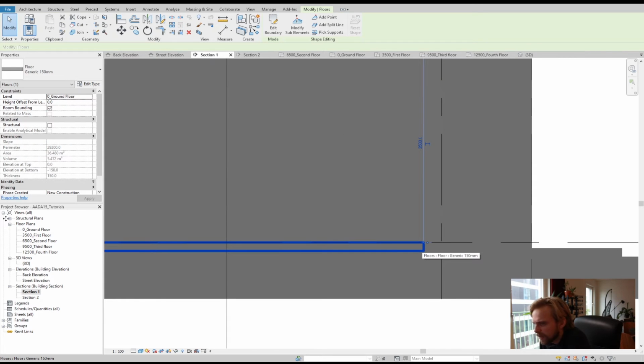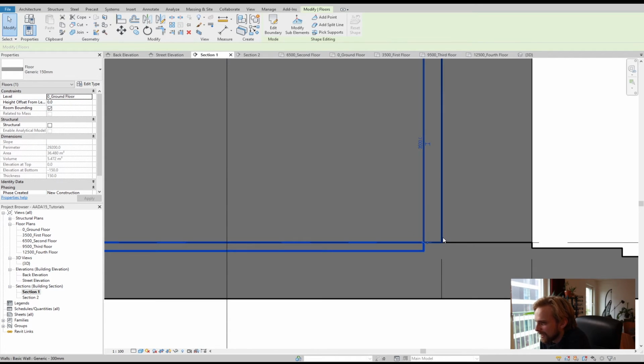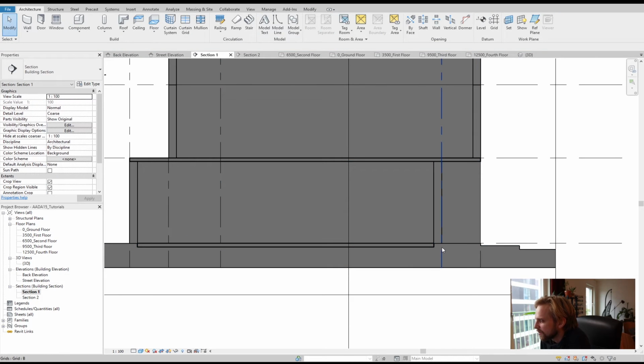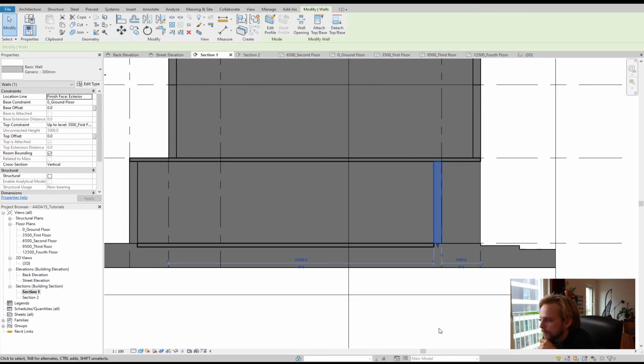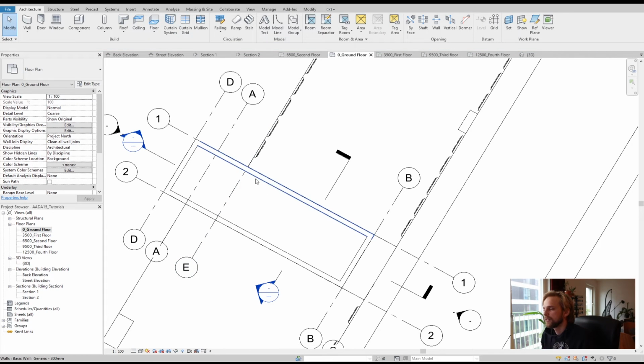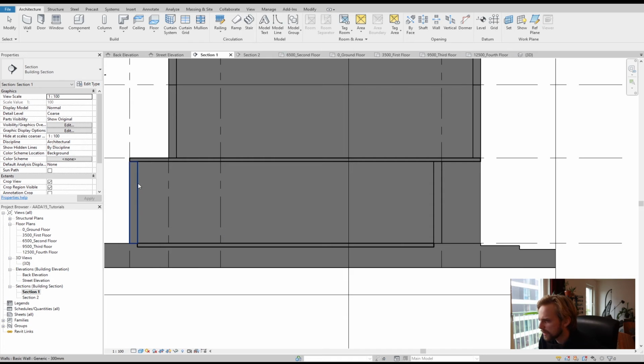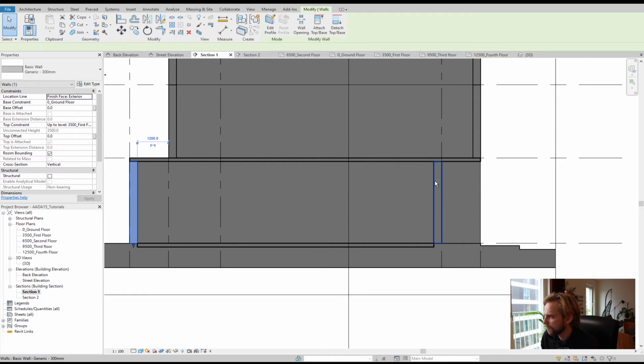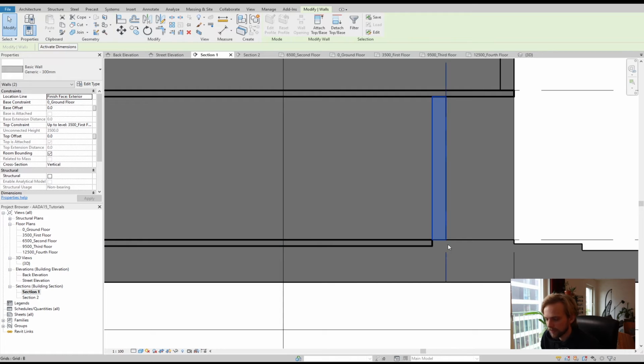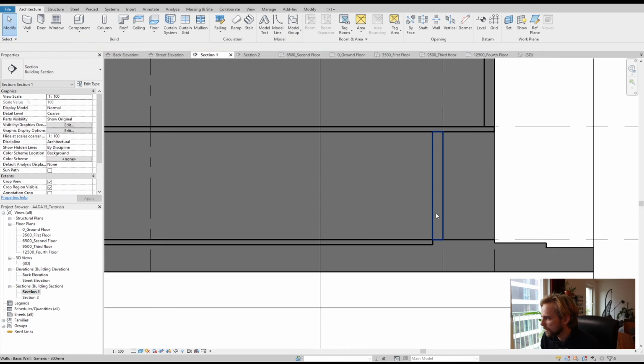This one though, this should extend to the outside of, well, not really. It shouldn't extend to the outside of the wall, but I know how we're going to deal with this. So let me explain. This wall and this wall and this floor make a very awkward connection here. What we want is we want this wall to go into the ground as if it was a foundation block. And we could do foundation blocks, I know, but I'm lazy, so I'll just extend these walls.